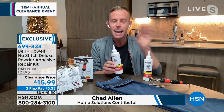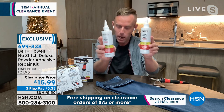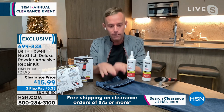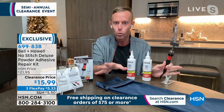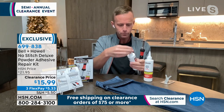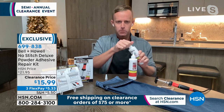If you ever see this out in the stores, you're getting two 3.52 ounce bottles, two gigantic bottles. You'll even see in our video, we have a shorter bottle. But whether you are working with heavy denim, which I'm going to do here, or delicate silk, it works for all fabrics. So if you have a Boy Scout or a Girl Scout, you're putting on patches, all you're going to do is... I only open one of these, so let's see which one I open, because now I might have mixed them up. Not that one, Alice, it was this one.